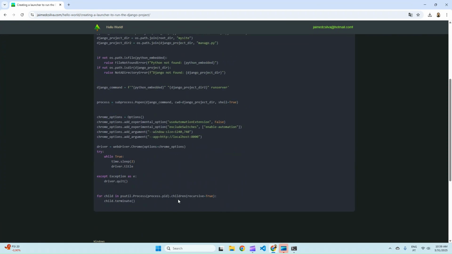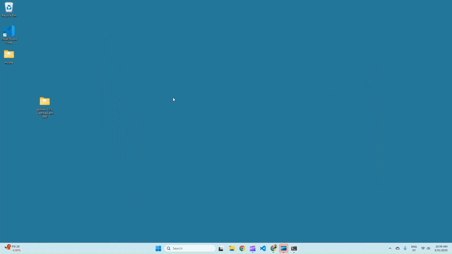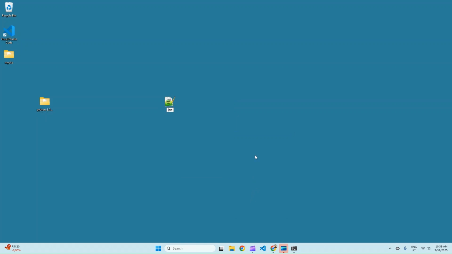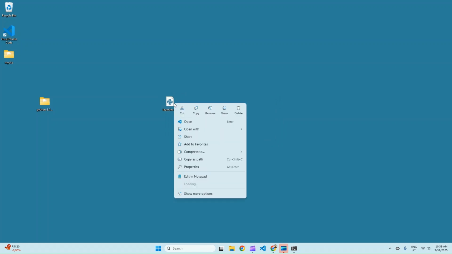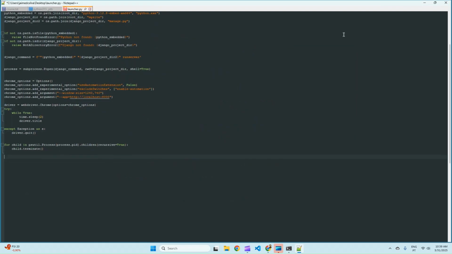Yeah, so in here, simply copy all of this and create a launcher.py file. We go launcher.py and I'm simply going to paste this code inside.